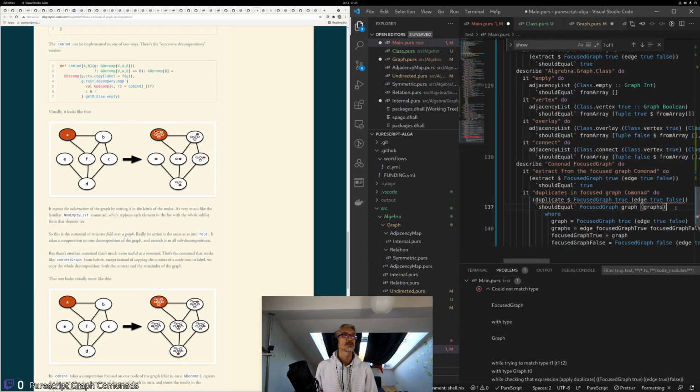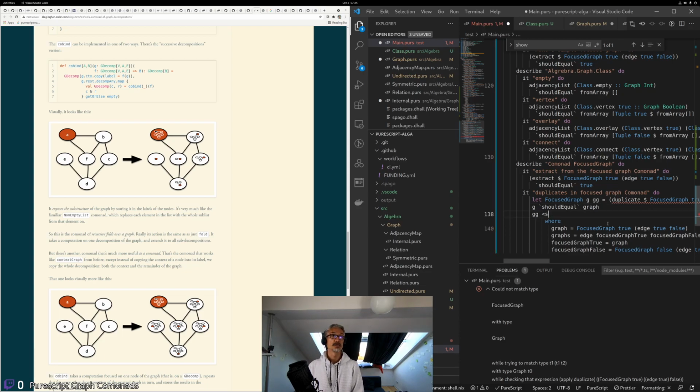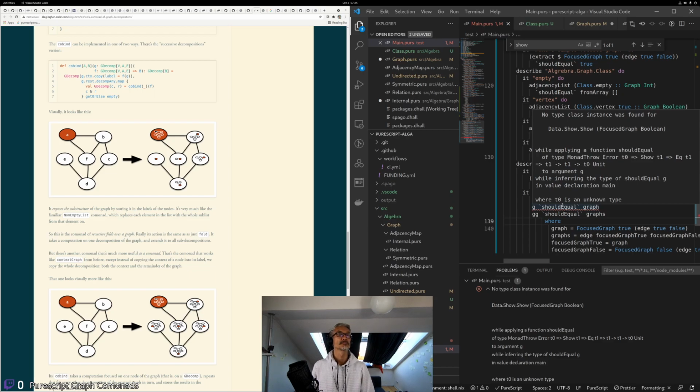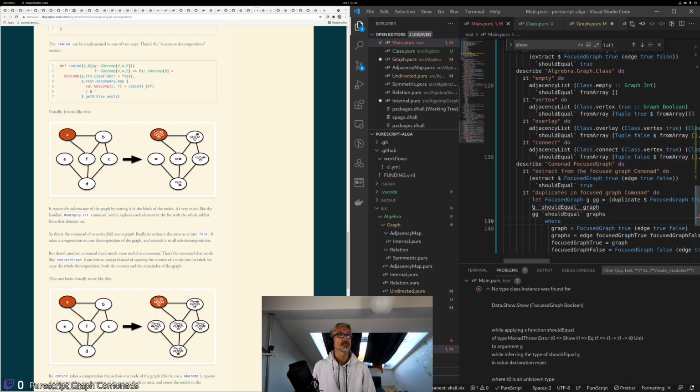So if we say duplicate focus graph, and that we say let focus graph G and GG, then we could say something like G should equal graph and GG should equal graphs. Except that G is again a focus graph.